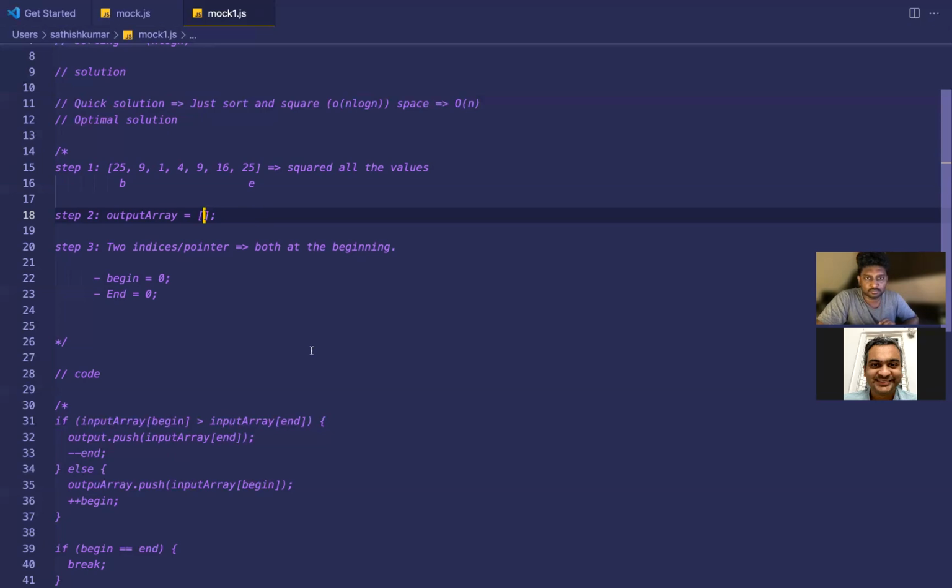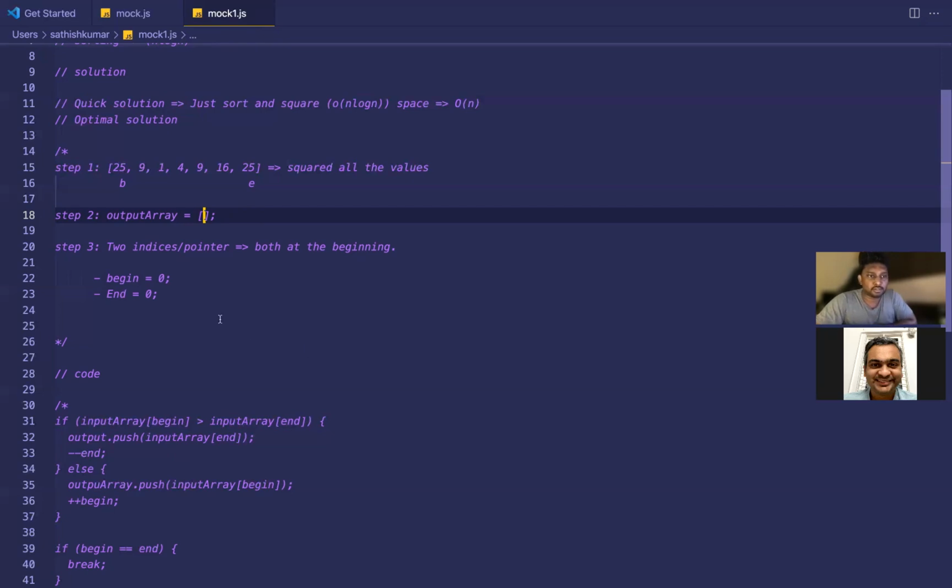So suppose you're using a programming language that does not offer this facility of ensuring capacity. Then one way you can do it is just keep appending. A better way of doing it is just create n zeros in the output array. Create a third index, output array index, initialize it to 0. And instead of doing output dot push, you do output of output array index equal to value and plus plus output array index. Got it.